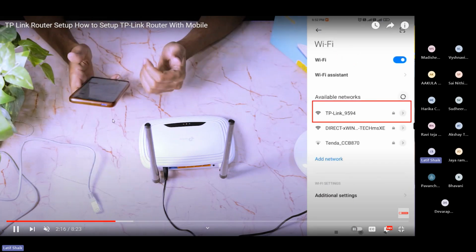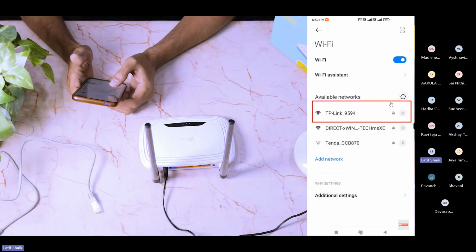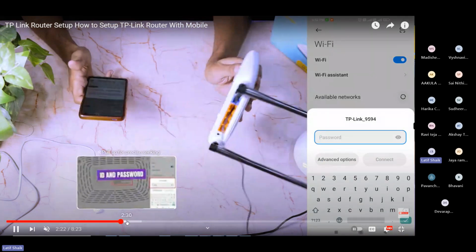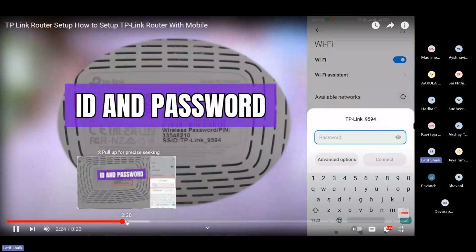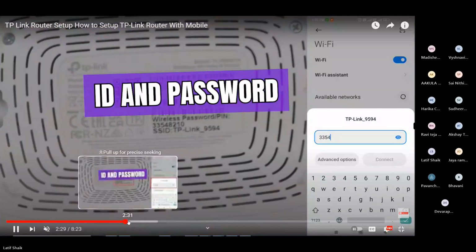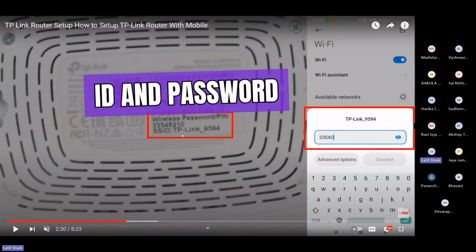People are giving some default dummy Wi-Fi connection, which is on the backside. You can see that connection and its password. See this PIN number. You can see this SSID and the password. With the mobile also, you can connect it. Earlier we had to use the cable. Now directly with Wi-Fi, using your laptop or mobile phone, you can connect it.